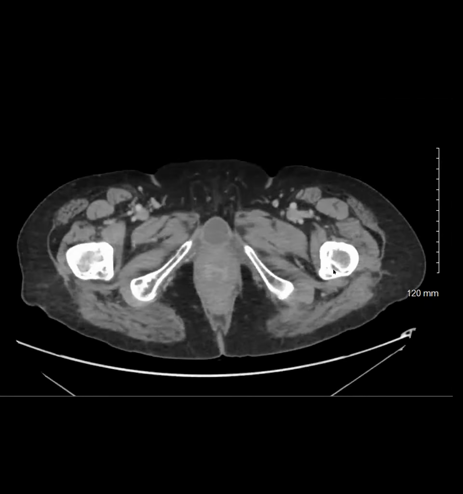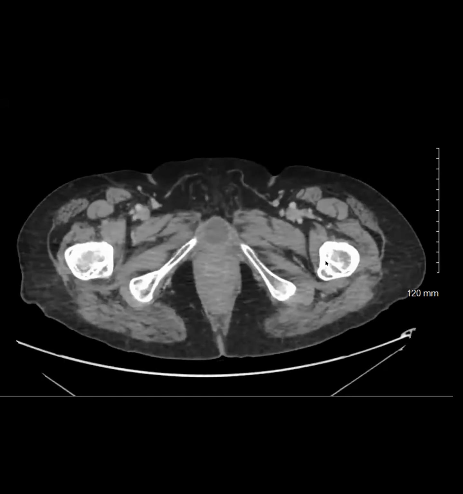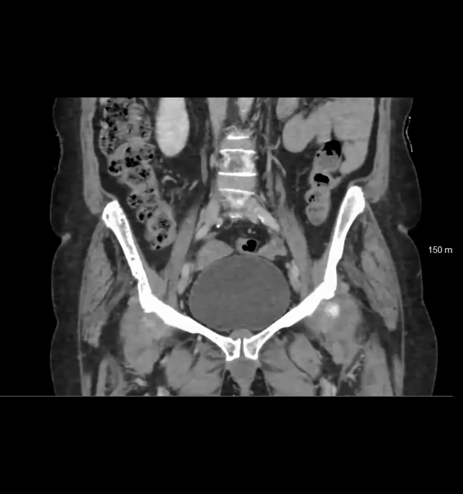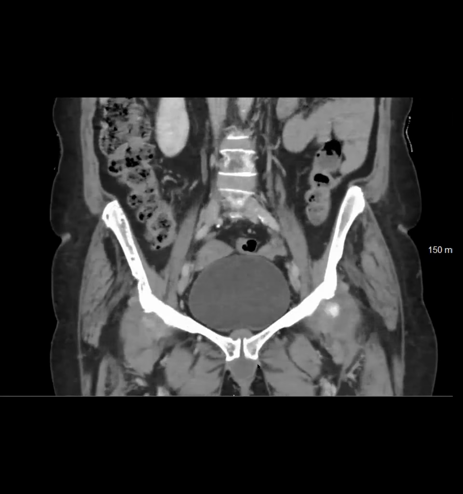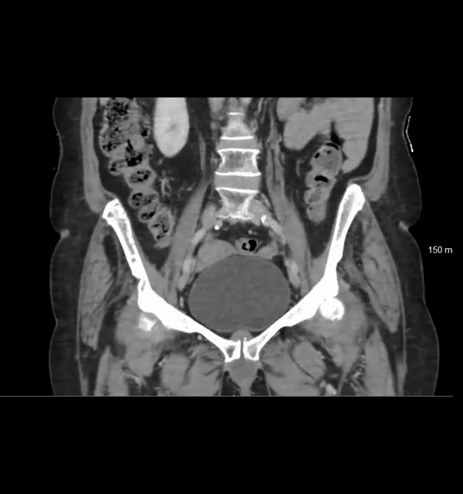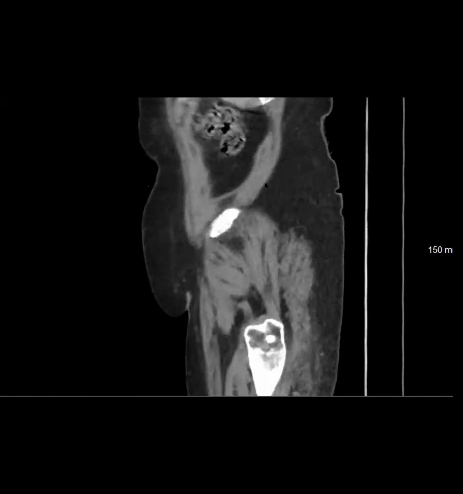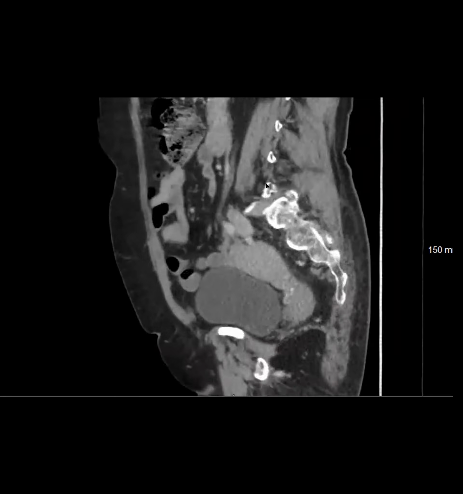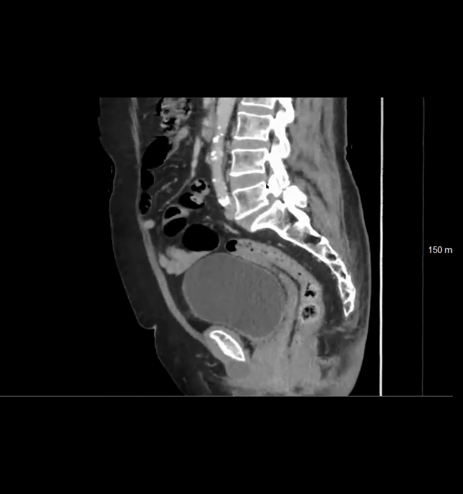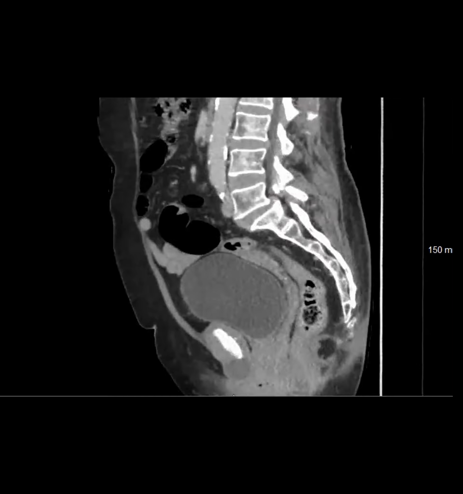Is the epicenter the urethra or the pubic symphysis? Perfect question, do you have the sagittal? Yeah, perfect question, because my first thought was that we're dealing with some sort of clitoral thing. But on coronal, and I'll show you the sagittal in one second, you can see that the epicenter is not that. That's the epicenter.